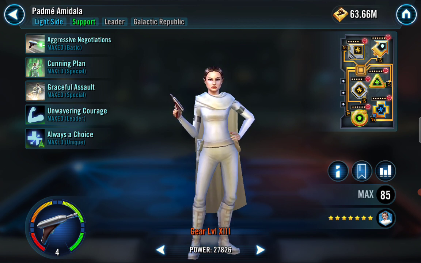But remember, Padme squad, they get a lot of protection up. So protection up is based off of health. That's why my General Kenobi has health. So if you have like 120,000 protection and only like 60,000 health, which I've seen a lot of, that's not really going to help you out. You've got to switch it around.